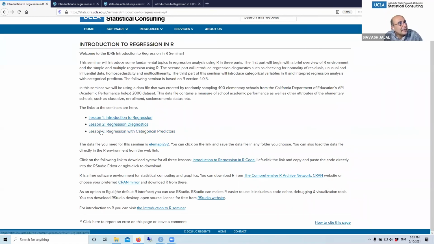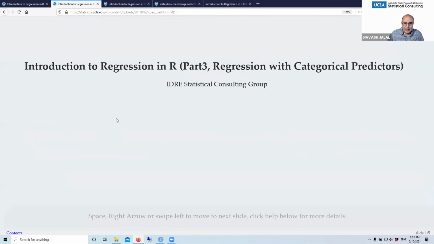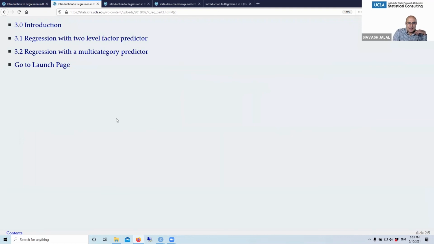If we go to here, you can click on this to go to regression with categorical predictors. I go over this part very fast.